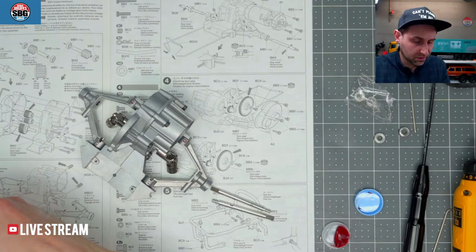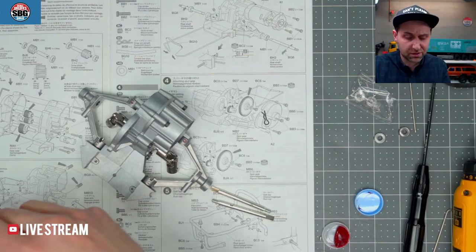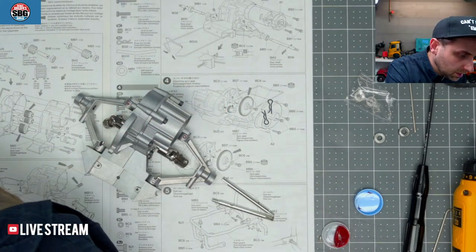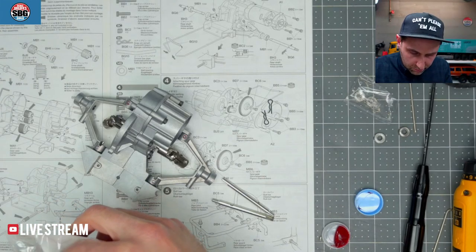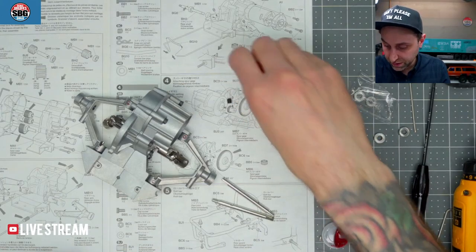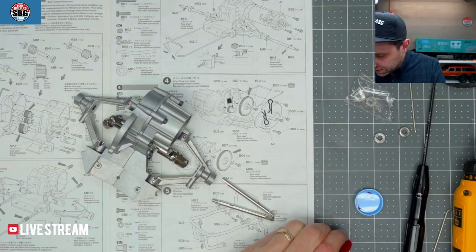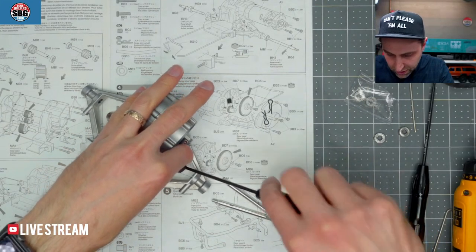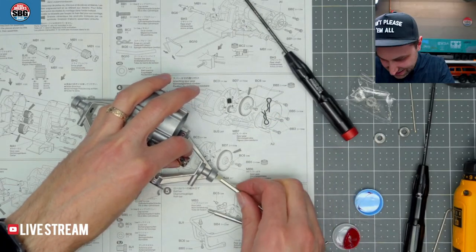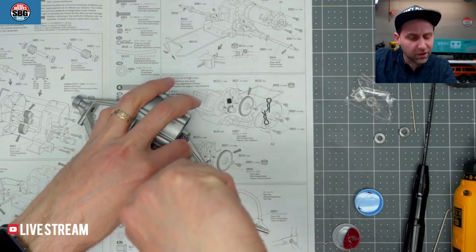Hi, Wes. It does have the potential to look awesome. I agree. There's a lot of potential in all Tamiya vehicles, and I think it's just up to the eye of the user to figure out the best way to make it all work. But yeah, I could definitely see myself getting one. In fact, I posted about it on Instagram as soon as I saw it, and I was like, this could be a thing. This could definitely be a thing. Handling, however, I don't know that it would be a tremendously good vehicle on anything other than sand and snow. Maybe dirt. But isn't dirt a form of snow? Yes? Or isn't dirt a form of sand?